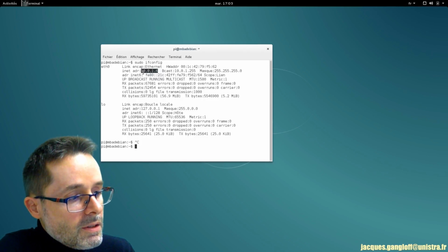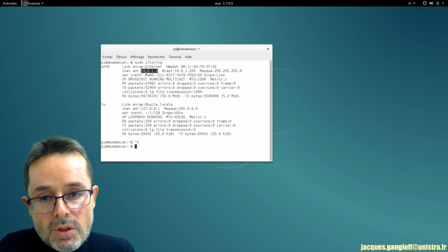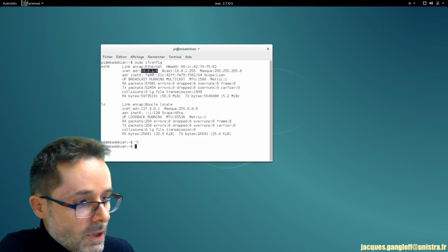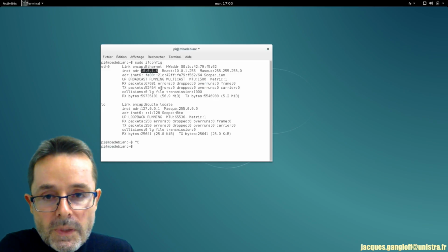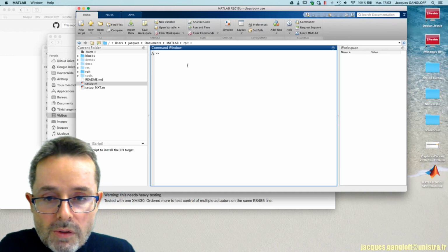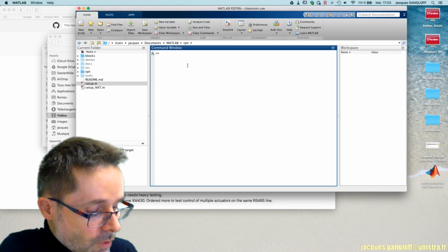The IP address in the same subnet as Mac OS X is this one. I just have to copy it, and I will use it in the setup procedure. So I launch setup.